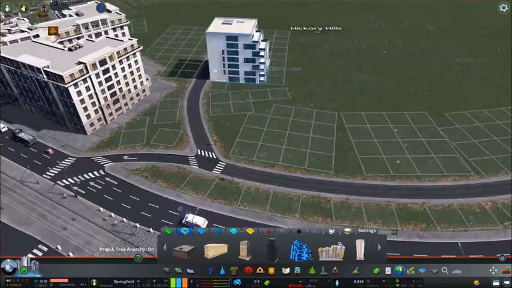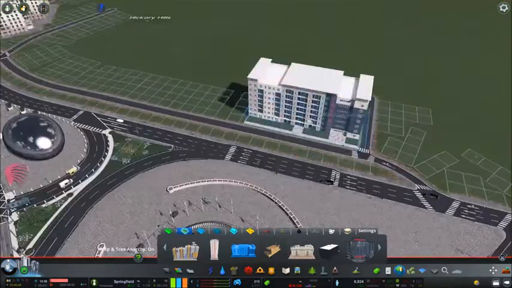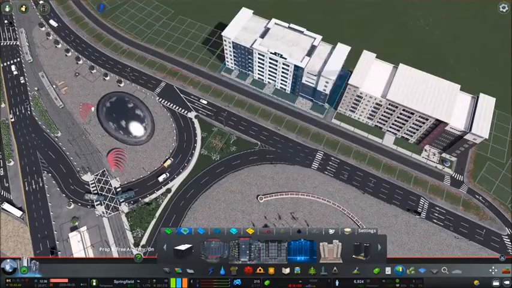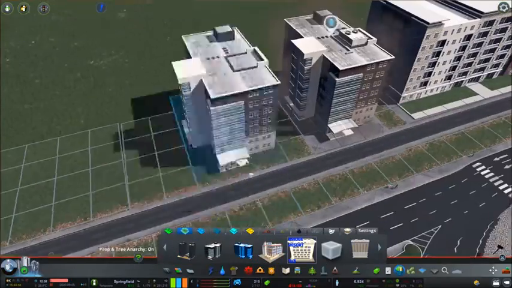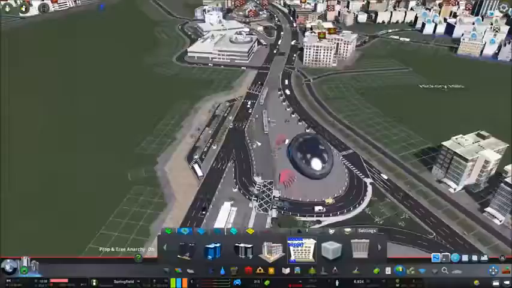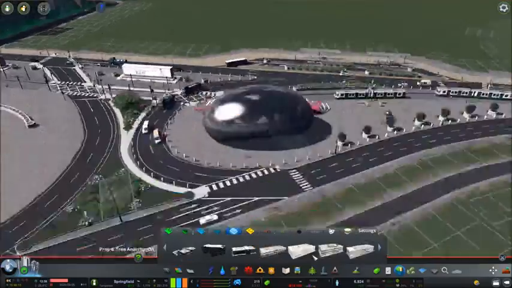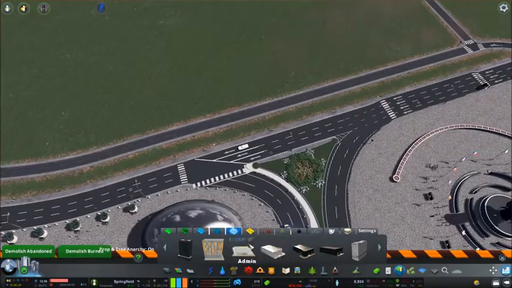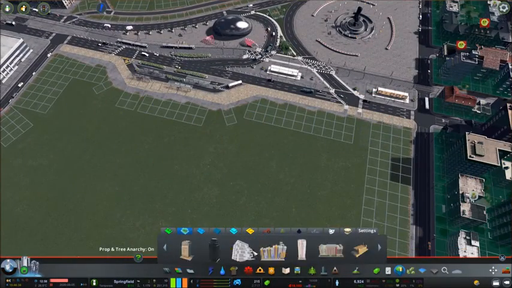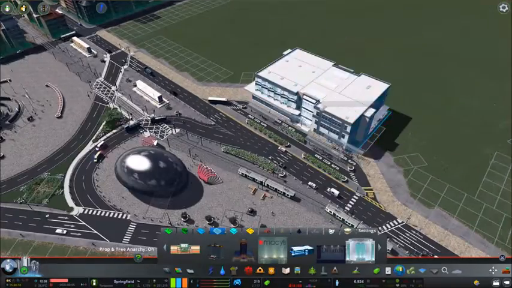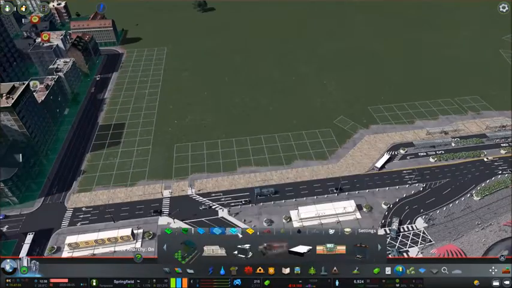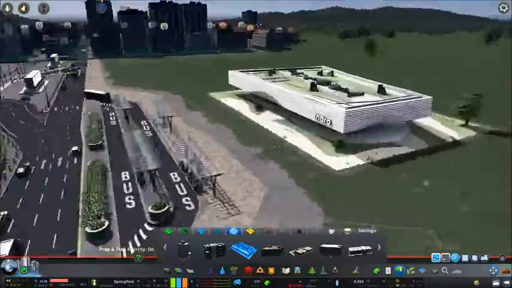And I'm just going through the lists, looking to see what would fit best in this area. I was thinking mainly businesses and shops on one side, and mainly houses on the other. So I think it turned out fairly well, fairly nice looking.